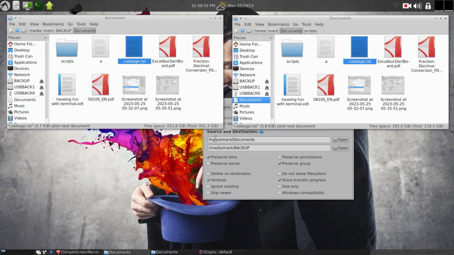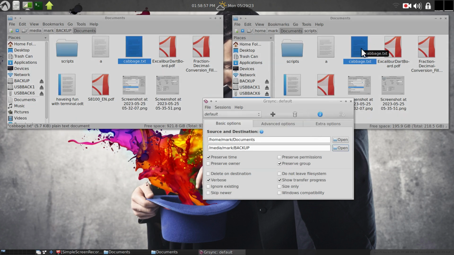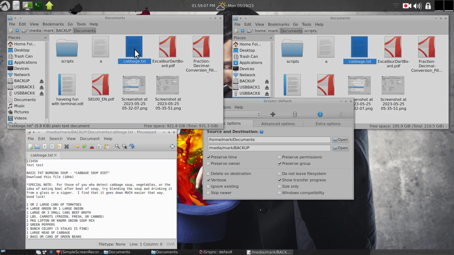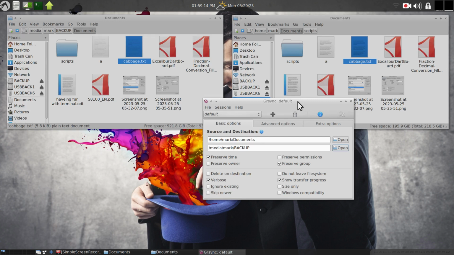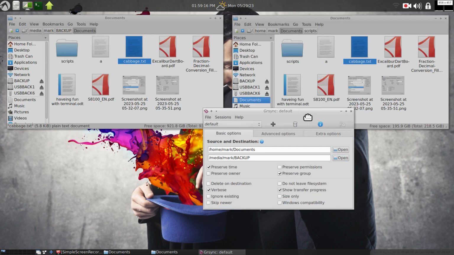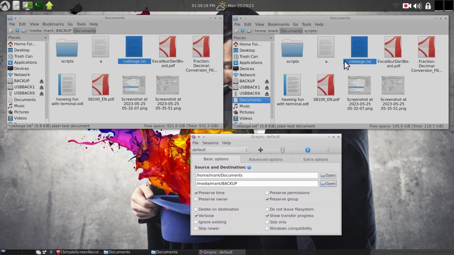When I rerun this script here, it's going to actually only replicate this file and leave all of these alone, but it will check them to see if they changed. So let me run that. It's finished. Let me let you see it. It's got the 1, 2, 3, 4, 5, 6 in it. All right. So that's what makes Grsync or Rsync faster than just you dropping and dragging stuff.